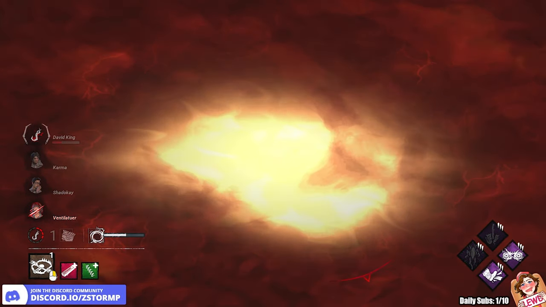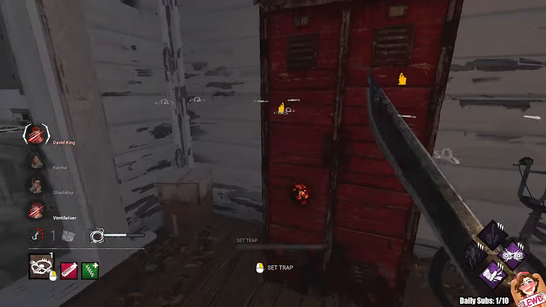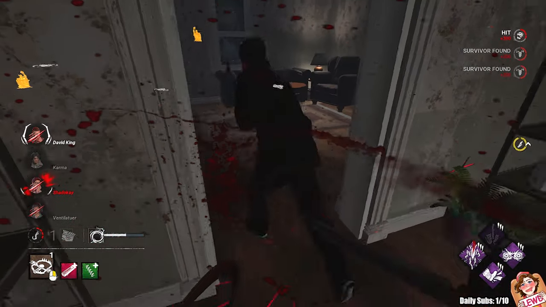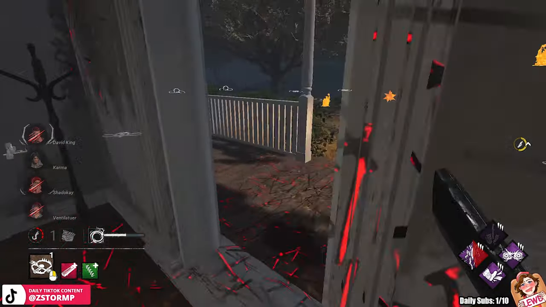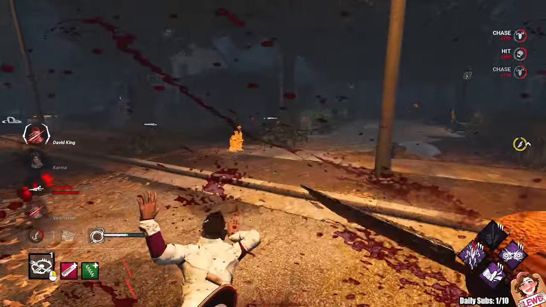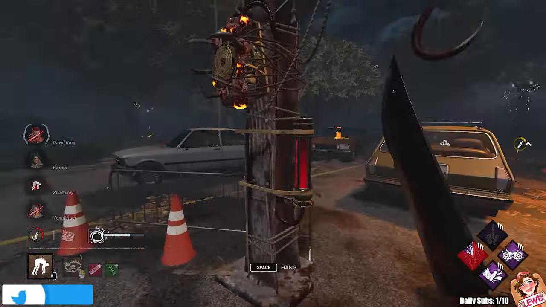God damn it, Jake! Who I wanted to go for? Look how fast they are, boy! I could have dropped the basement a lot better. And they're all behind me anyway, so all good. Nice beam save off Jake.